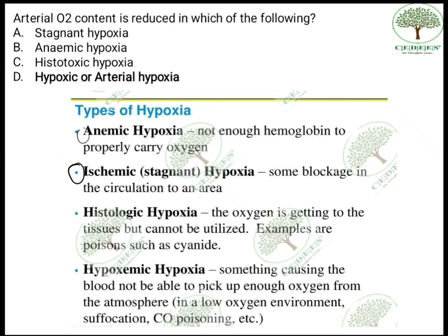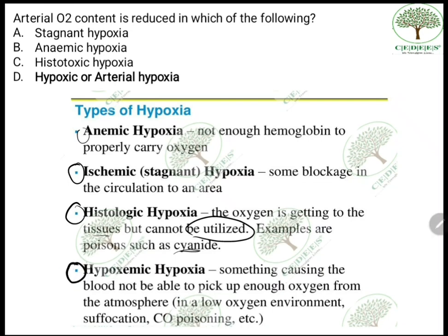Now the next one is the histotoxic hypoxia. This type of hypoxia occurs when there is some abnormality in the tissues which are receiving the blood. So the blood flow, the oxygen levels, everything is completely fine, but there's some abnormality in the tissues due to which they fail to receive the oxygen. So the oxygen is reaching there, but it cannot be utilized. The most common example is due to some narcotic overdoses or cyanide poisoning, in which there's some enzyme defects and the tissues are unable to utilize the oxygen well, and hence they get hypoxic.